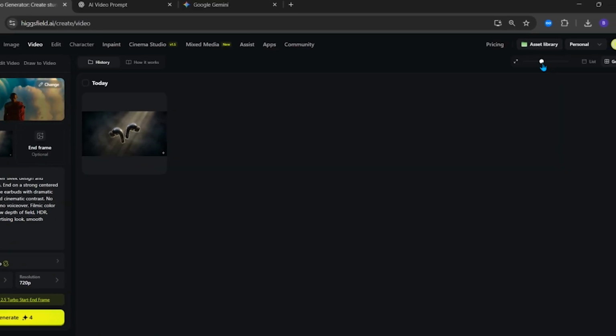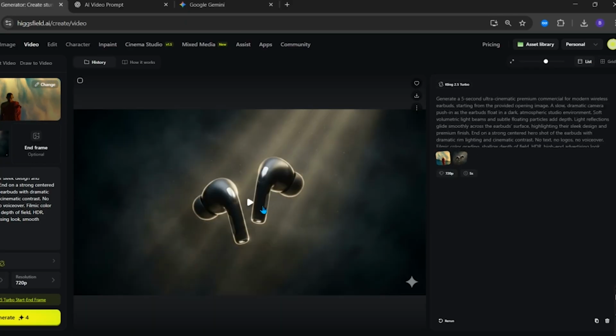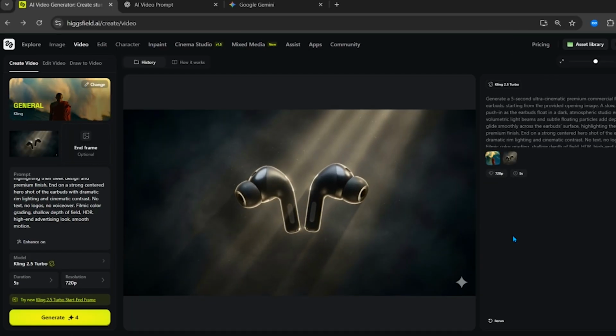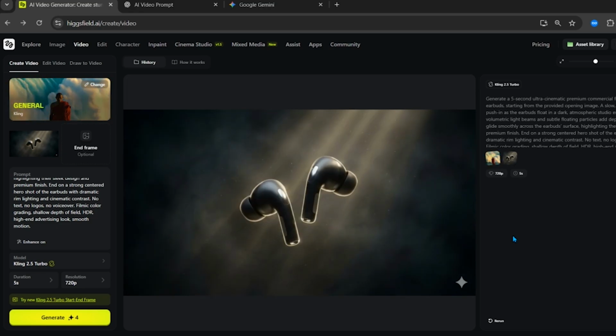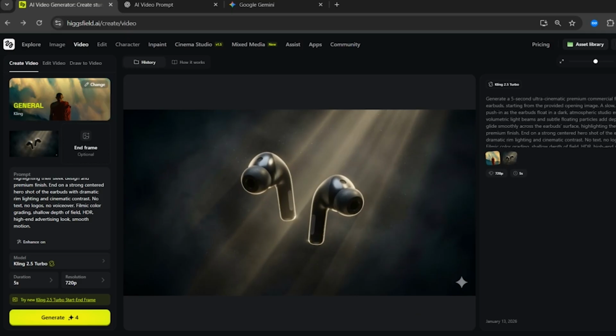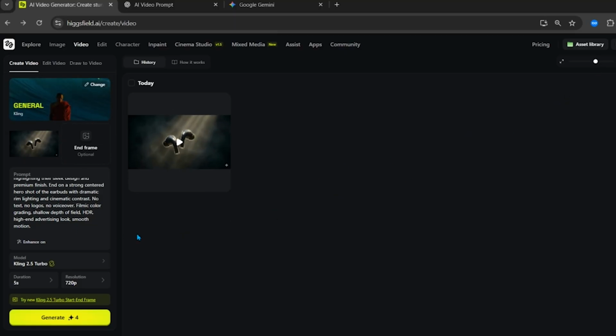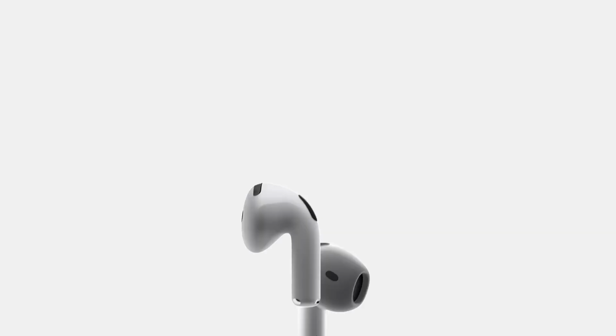You can also change the size and layout from list to grid to see all the generated scenes in a single space. Now, for making a professional advertisement, it is important to note that for a single ad, you have to use multiple scenes interconnected with each other in order to make the ad engaging and appealing. So just repeat the same process as the first scene for all the scenes, and then just simply combine 5 to 10 scenes together to make your commercial look more professional. And boom, you will have a masterpiece commercial.